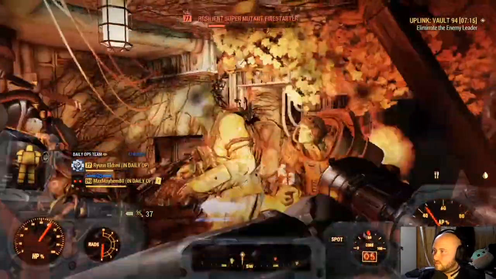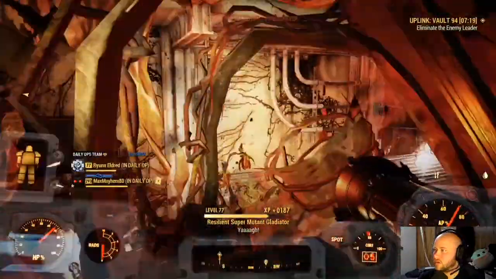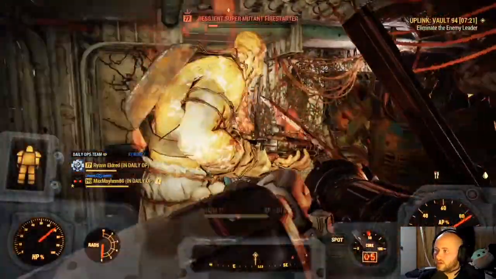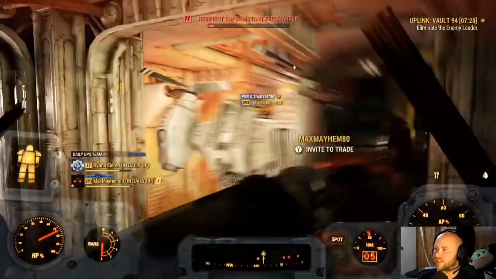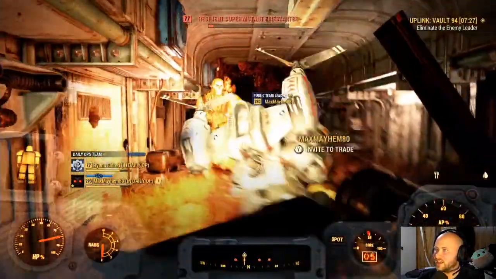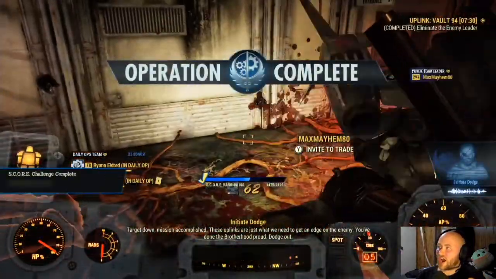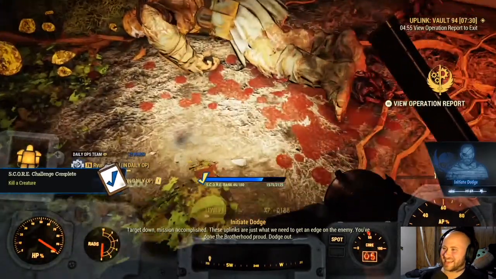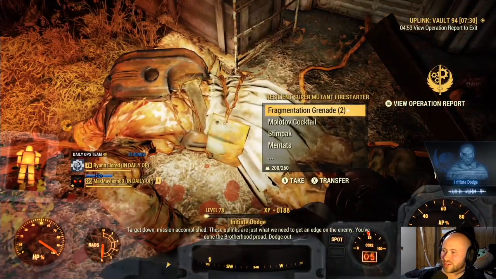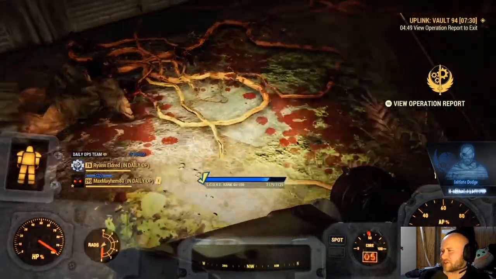Healing. A melee one. Where is he? He went through the door. We got 30 seconds. He's going to get stabbed. Got him. Yeah. 30 seconds to spare, baby. 30 seconds to spare. That's what we're talking about. That is how you do a daily ops right there.